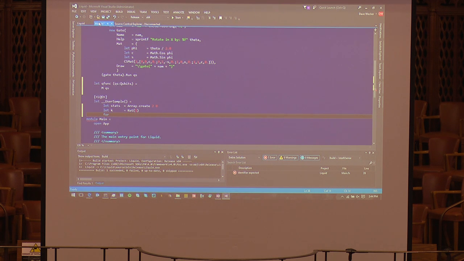Okay, so for loop, for i in 0 through 9999, two dots. So we'll do 10,000 iterations, do. Well, every time we go through, we're going to do a measurement. We're going to destroy our ket vector.